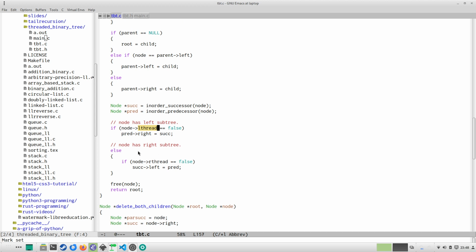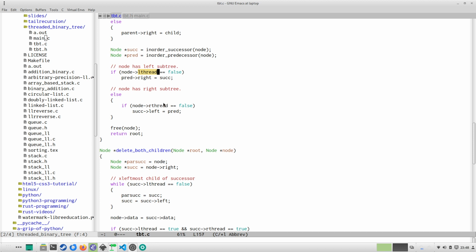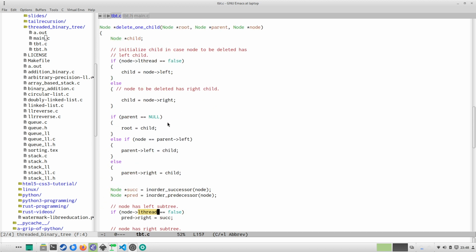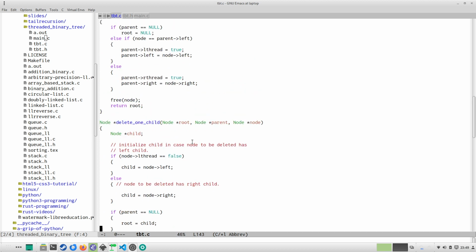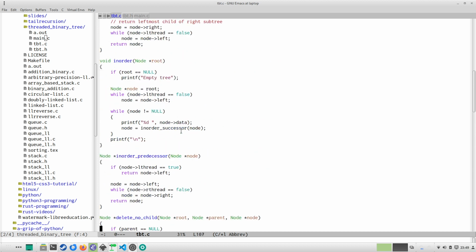So this is how we find the predecessor. But there is a left subtree, so this will happen. So that is how we find out. Let me once again go to the predecessor function. Hang on. So its left side would be false and predecessor would be 10. It's a bit confusing to explain without an example.